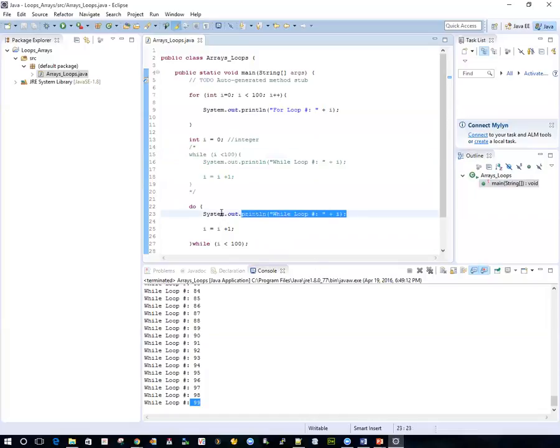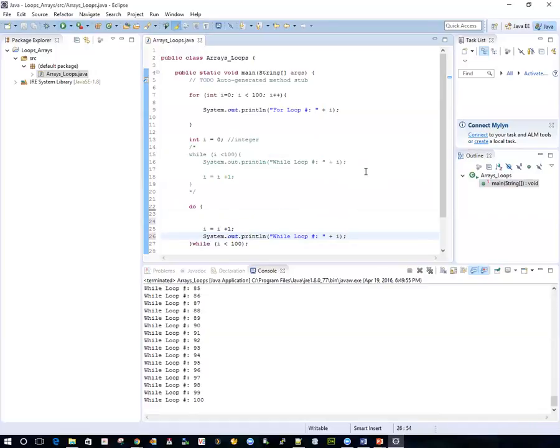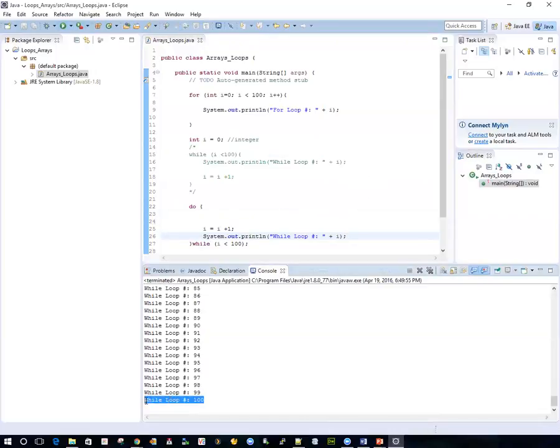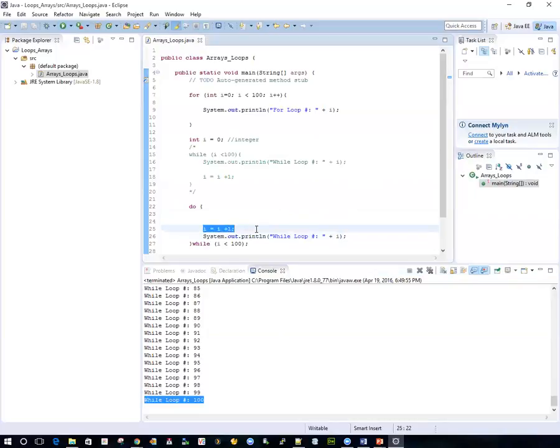Well, yeah, if I did this instead, Jim, it'll actually print out 100. It does actually increment it by 1, but it never prints it out again.